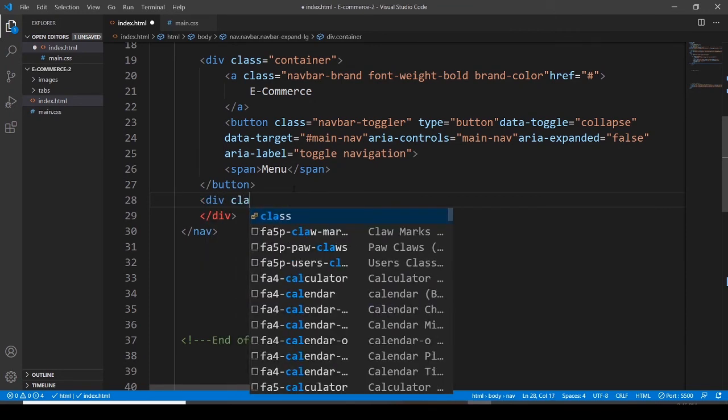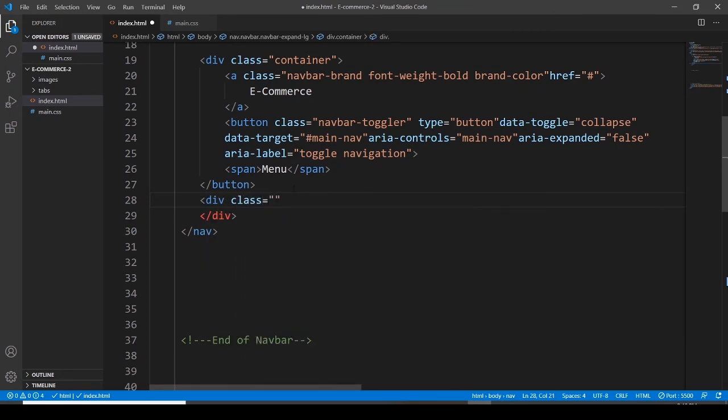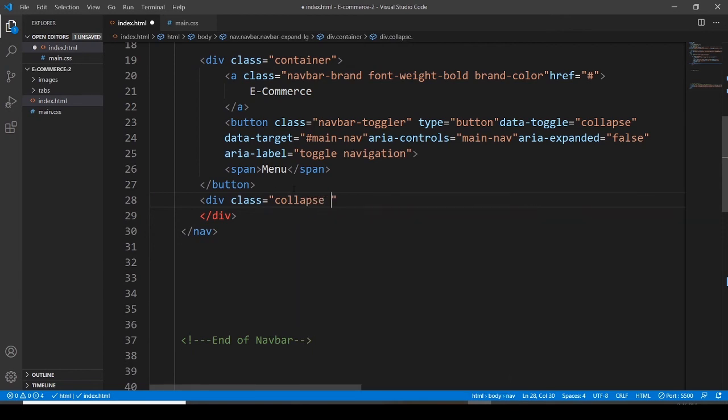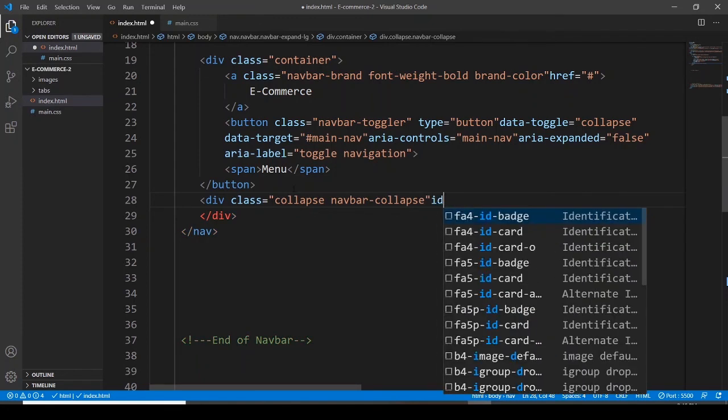Let's have another division, assigning it a class, and it would be collapse navbar collapse, and then ID.